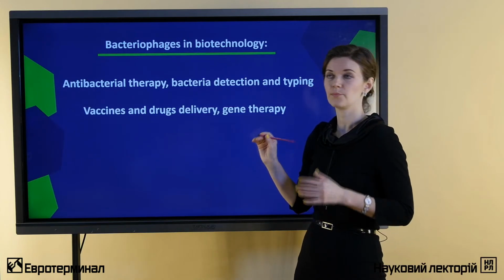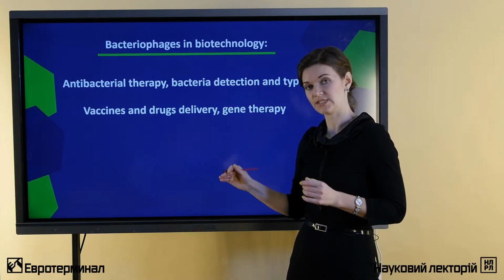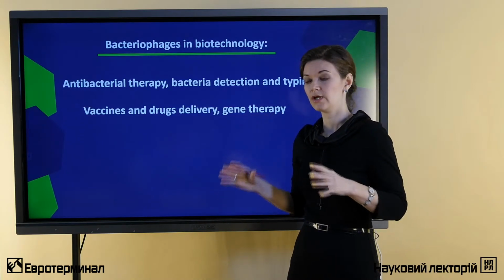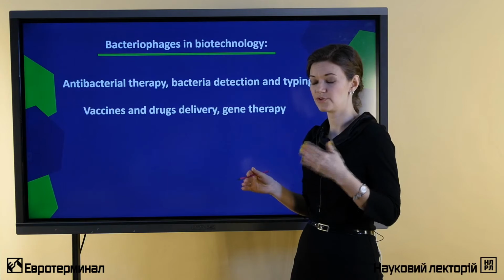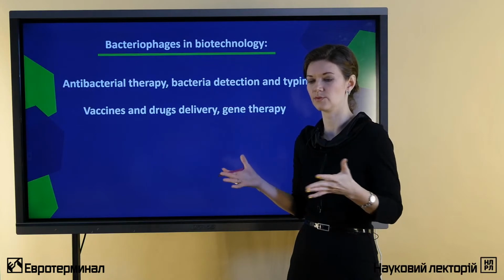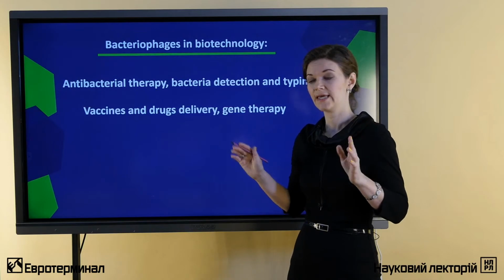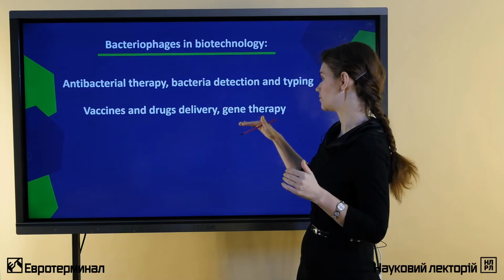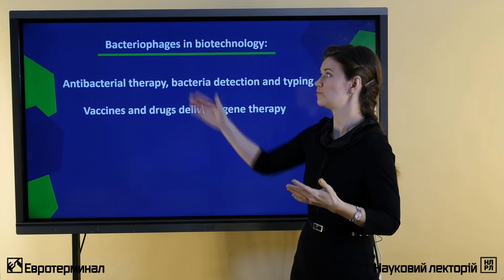Also, a very important field, gene therapy. Thanks to the study of bacterial immunity towards phages, now we have the technology to change the genome. For example, if we're talking about genetic diseases, we can cure them now, because previously they were like a doom. A person who has a genetic disease has to live with it as a way of life. But today it can be changed, because wrong genes can be changed to the right genes with the help of gene therapy, and this gene therapy can be performed with the use of bacteriophages.